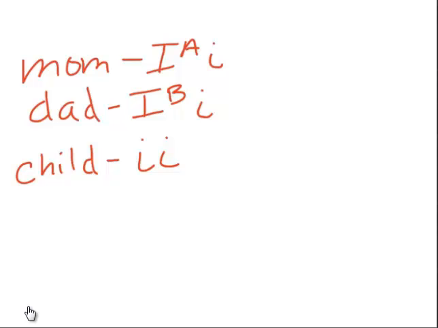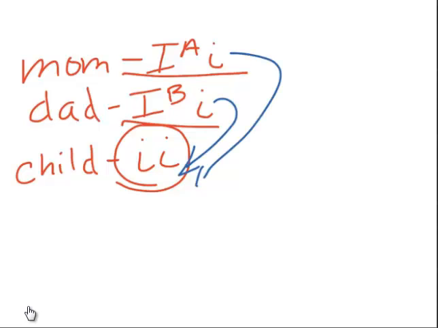Okay, so the main reason that they look at these blood types is to determine if the child is possibly the father's or who they belong to. So if I had a mother who has AO blood, and I have a father who has BO blood, and you want to know if it's possible for them to have a child who has O blood. If I look, I can say, yes, this O and this O go together, and that gives me the possibility of having that as a child. But you have to remember it gets a little confusing because as far as this mother knows, she has type A blood. And as far as this father knows, he has type B blood.